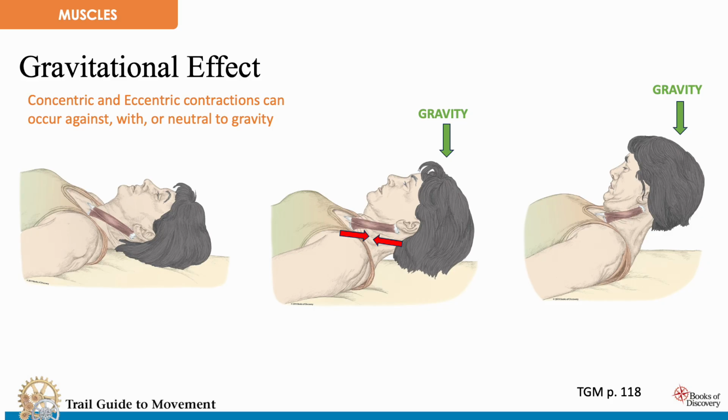So I want everyone to slowly lower your chin to your chest and feel the back of your neck. Those muscles are working eccentrically to keep your head from just flopping forward. Now lift your head back up. That's concentric. So gravity is the weight we are always lifting. And as a therapist, once you understand gravity, you'll understand why certain postures are so exhausting for your clients, even when they are just standing still.